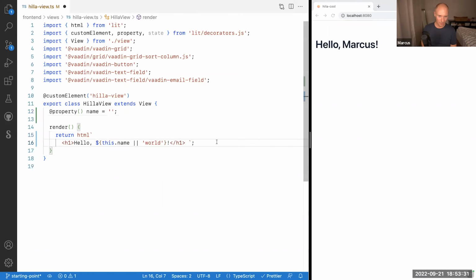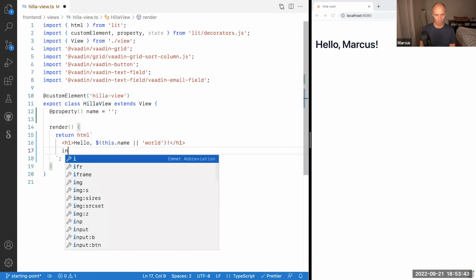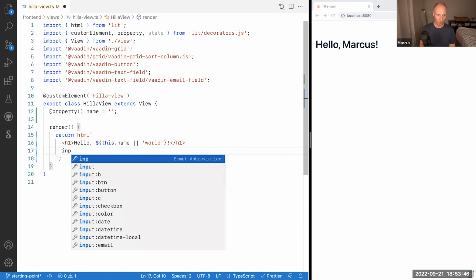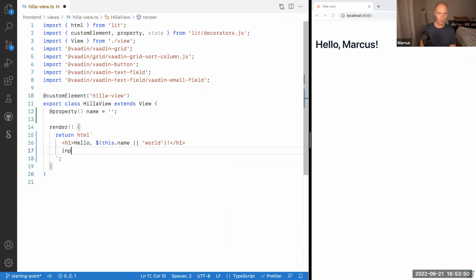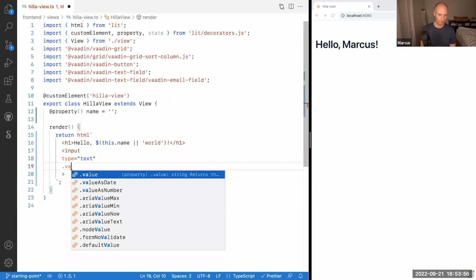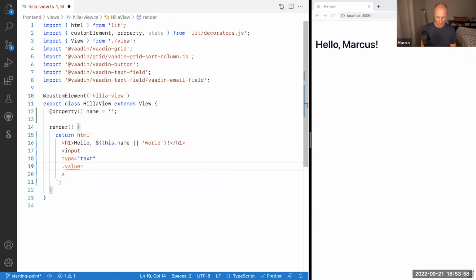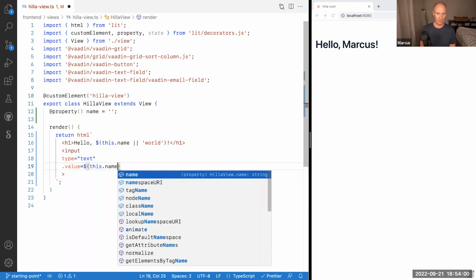Now, the way this works when we're building a view is that in our view, we can update the state, which will then, again, trigger this re-render. So if we wanted to dynamically change this name, we could create an input. And for this input, we can say that the value is equal to this.name.